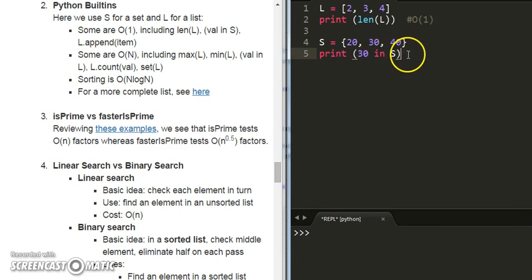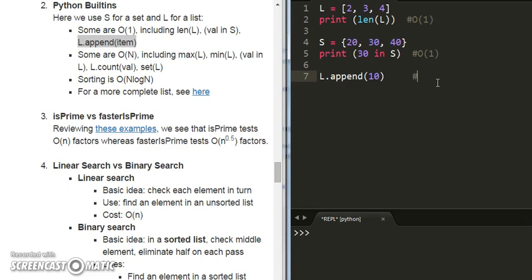So this right here, print val in S, this operation is going to be constant time as well, which is really nice for sets, because this is the clear advantage that you have for sets over lists, because you can see that it's moving faster. The last example here is when you append an item. If we have L, I'm going to add 10 to our list L. It knows exactly where to add this parameter 10. It's going to go to the end and add it in. Therefore, this is going to be constant time as well.